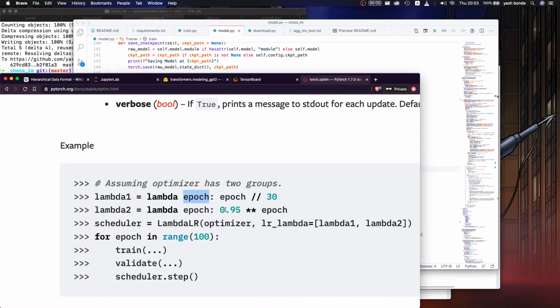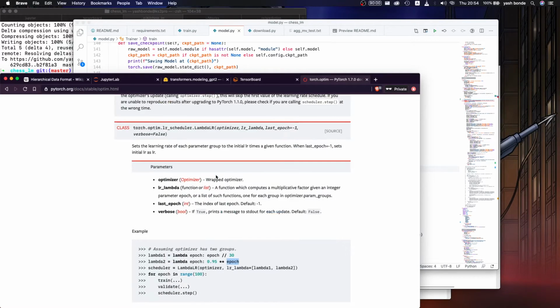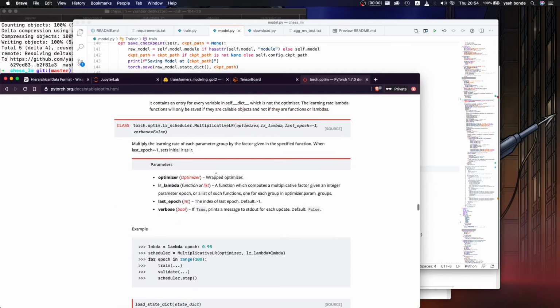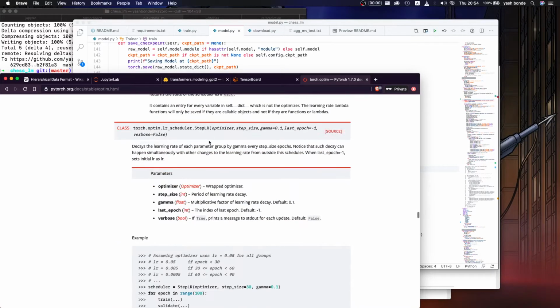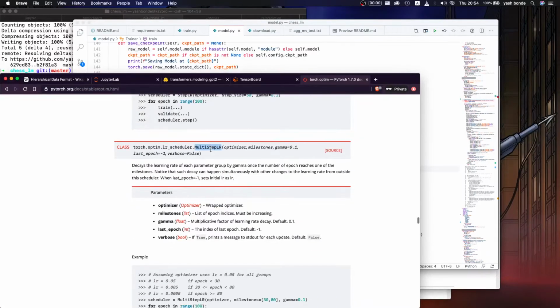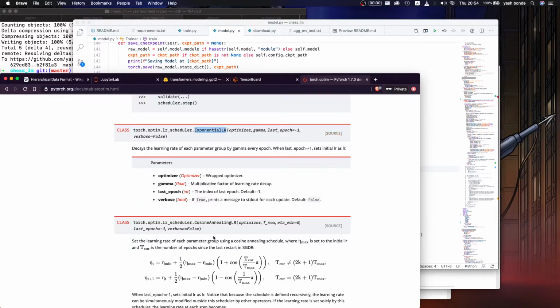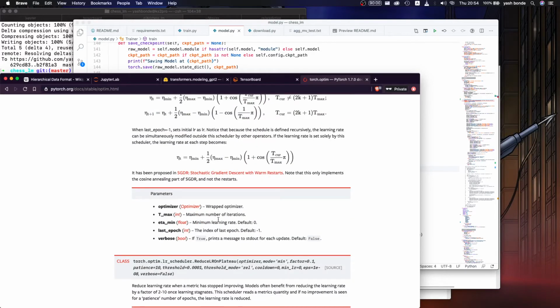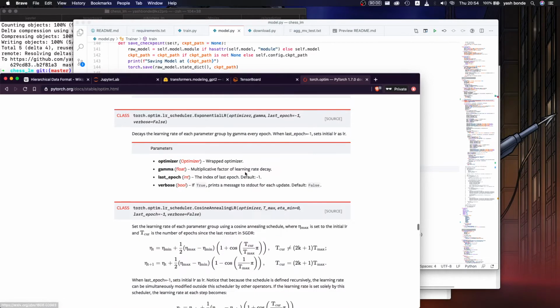So in this case it's basically 0.0095 to the power epoch. That's simple, no worries. Then you have the multiplicative LR, the step LR, and you have multi-step LR, exponential LR, cosine annealing LR. Let's just open these papers because we'll be going over them.